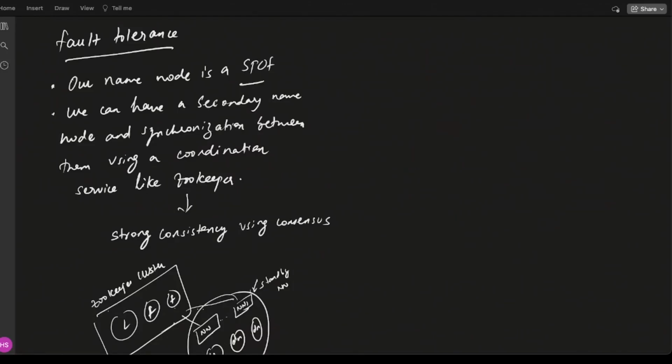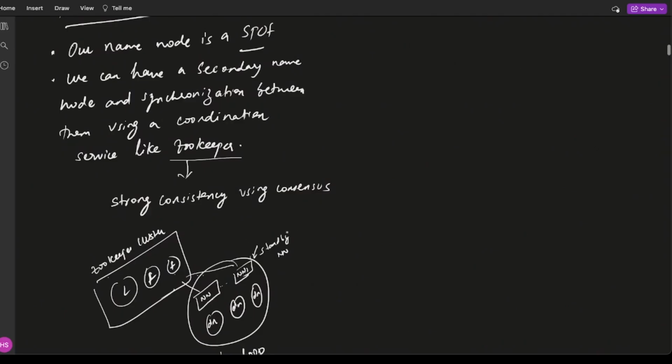So if you want to have fault tolerance, you need to have replicas of the name node, and they should be in constant sync, and you want to strive for strong consistency as much as possible. If you have watched the previous videos, you would have known that we typically employ the Raft algorithm for consensus, and a popular Raft implementation when it comes to this configuration related data is Zookeeper. So you will use Zookeeper over here because you're dealing with configuration data.